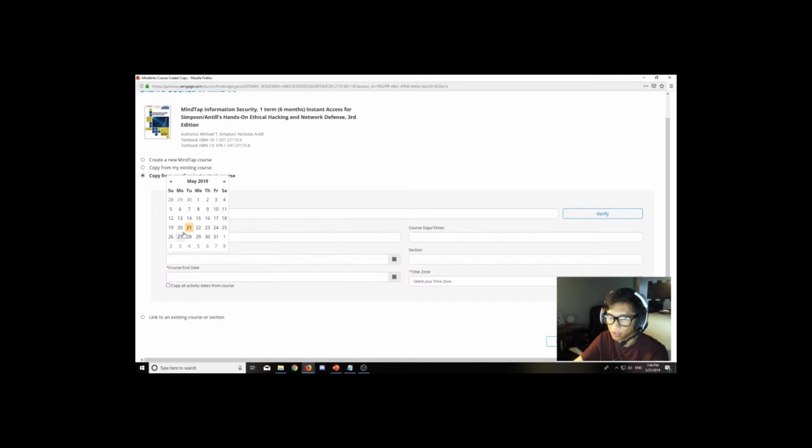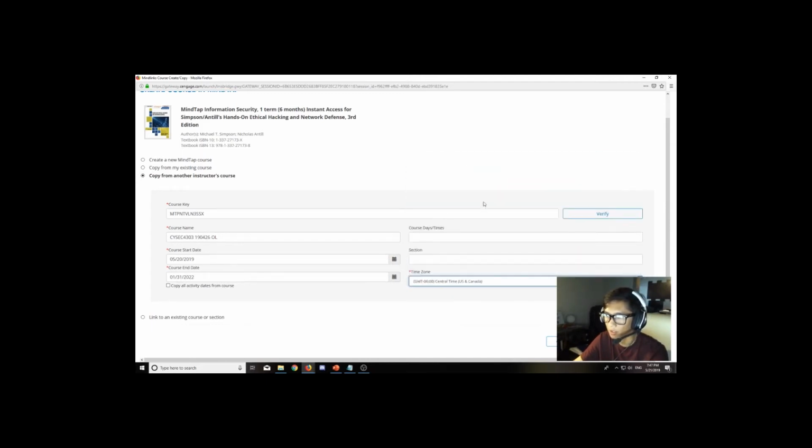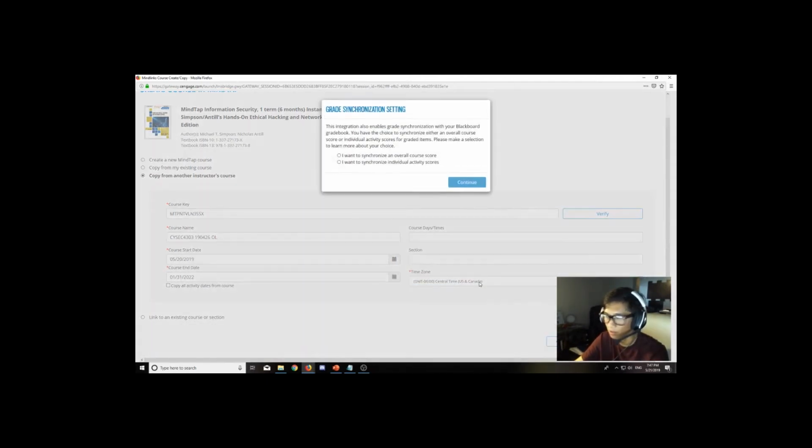Course start date really doesn't matter so long as it's open for the whole term. And we would normally suggest putting the course end date a couple years after, because it's easier to manage, especially if you need to go back and check the grades and all that stuff. It's easier to just keep it open as opposed to having to reopen, edit, and reopen your courses. So just set it for about 2-3 years afterwards. It doesn't matter what date it is. The time zone will always be Central Time, and you can go ahead and click continue.